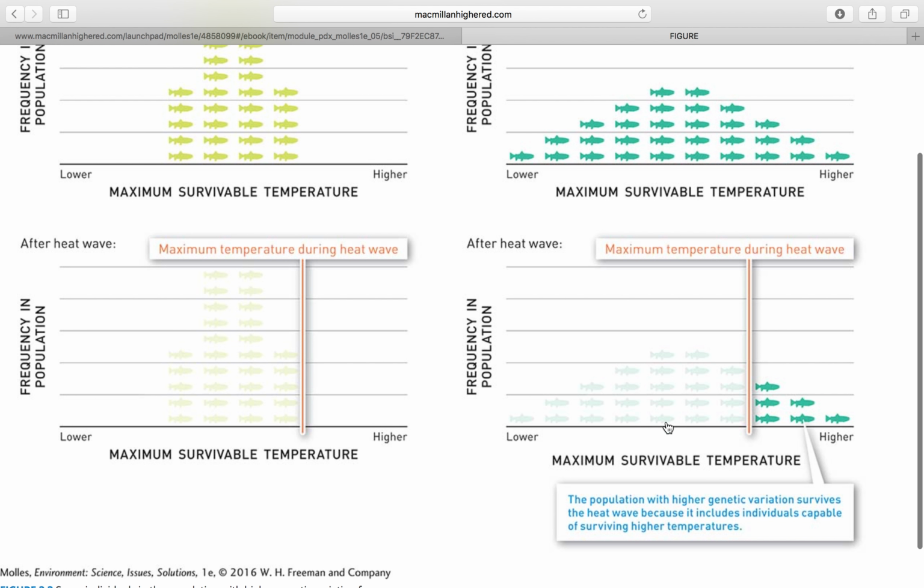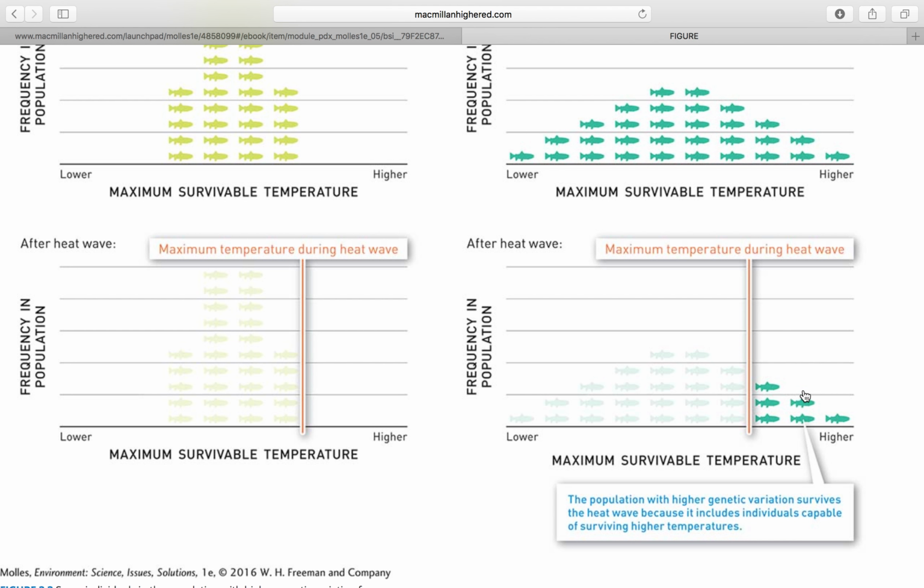So when we look down at this high diversity population, we see that after the same heat wave, where we have this kind of higher water temperature at the same spot, most of the fish in the population are going to die, but by random chance, just because of the diversity in their genes, some of those fish will be able to survive. And if enough of those fish are able to survive to mate with each other and repopulate, then after a little bit of time, of course it's not going to happen immediately, these fish can literally repopulate that population, and it can look different but larger as time goes on.